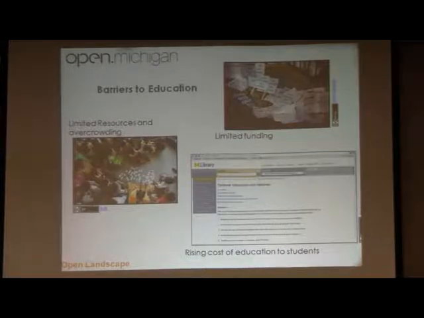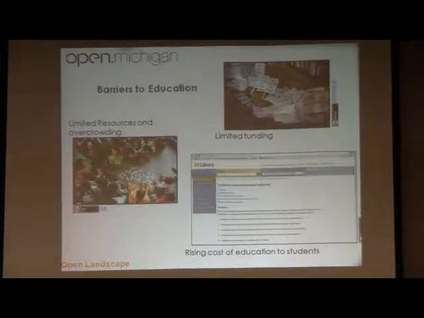So these are kind of the uses and the gaps that some of these openly licensed materials address for the different teaching landscapes. And we also know that a lot of times we at the University of Michigan have a lot of resources that we have available to us. The Ann Arbor campus has a very robust library that spends a lot of money on the subscriptions that we pay for and the research materials that we have at the beck and call of our students and our faculty members, but that's not always the case for other institutions even in our state. And so by providing these different kinds of teaching and learning materials, we can help support some of the local efforts of other schools that may not have the money to put back on the different subscriptions that we have or the facilities.